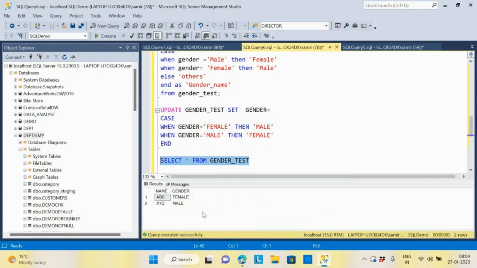See, changed, right? Where there was a female, it became male, and where there was male, it became female. In one shot we are changing everything. Okay, and this is quite handy. Any questions?